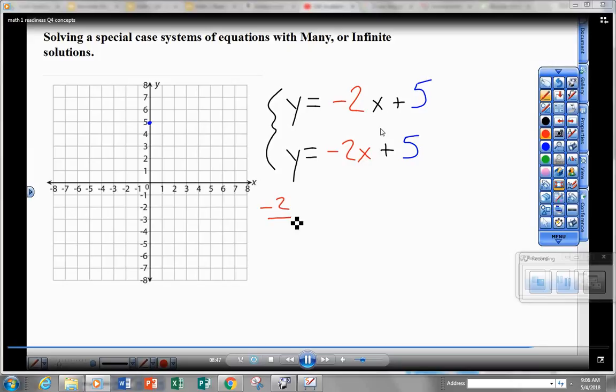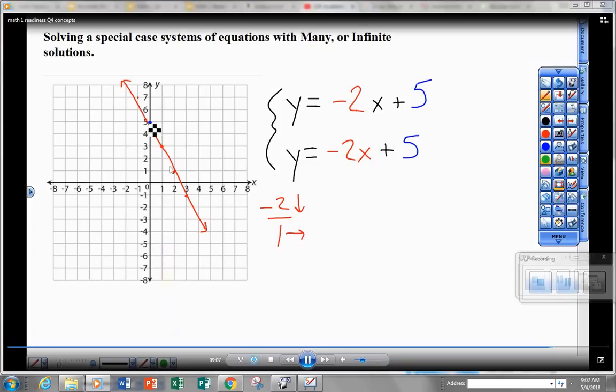So that first equation, I start at 5 on the y-axis. That slope is negative 2, made into a fraction is negative 2 over 1, which means from 5, every time I go down 2 boxes, I go right 1, down 2, right 1, down 2, right 1. Be able to stair step the opposite direction, left 1, up 2. Equivalent slope of negative 2: down 2, right 1, negative 2 over 1, negative 2. Left 1, up 2, negative 2 underneath positive 2 is also a slope of negative 2.